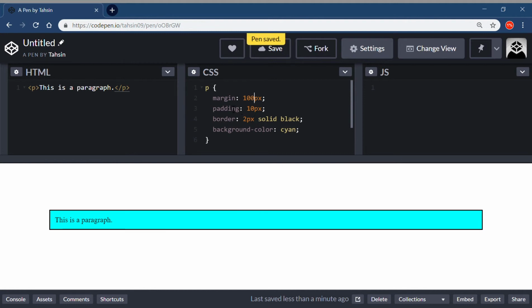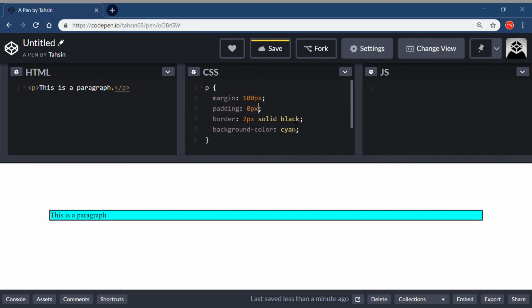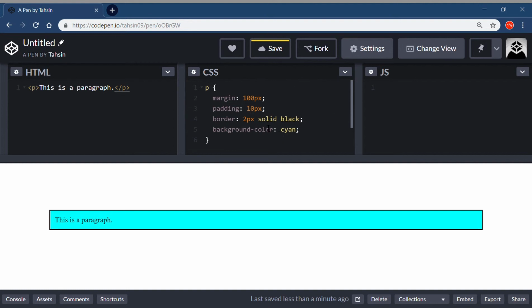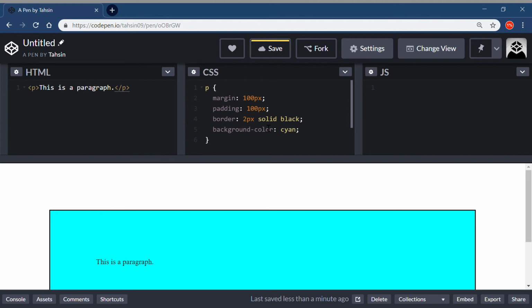We can see we have given padding as 10 px, so that means 10 px separation from here and here. So if we want, we can keep it as zero, that means zero padding. This will make no separation between the text and the border. So here it goes. You can see there is very little space. Making it 100 px instead of 10 px will have a very big separation. It's the same distance from here to here.